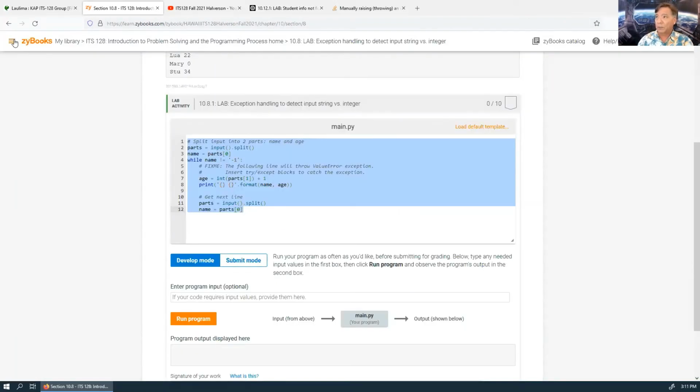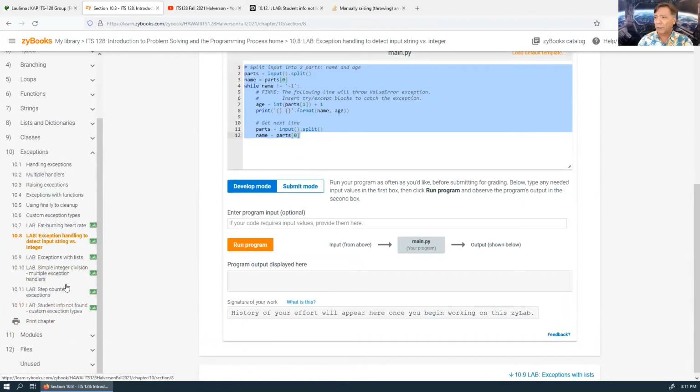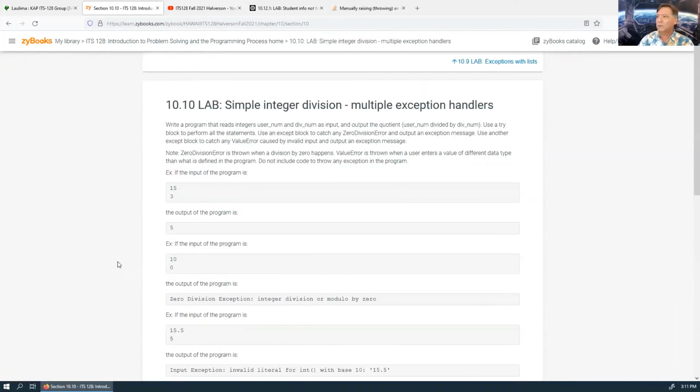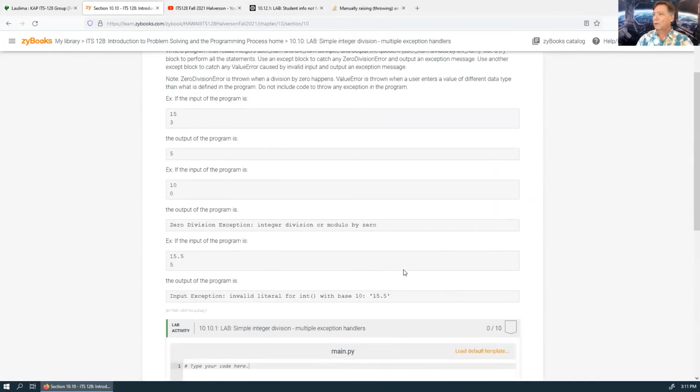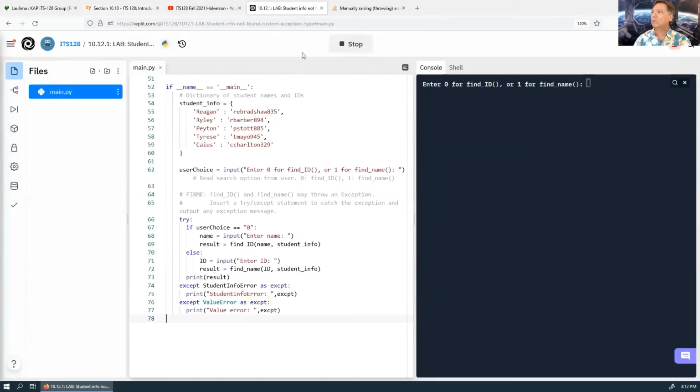Anyway, let's go back to these labs here. We did 12 and 8. Oh, here, multiple exception handlers. That was what I was trying to show you. So let's do 10.10, multiple exception handlers. Okay, so let's create a new REPL.